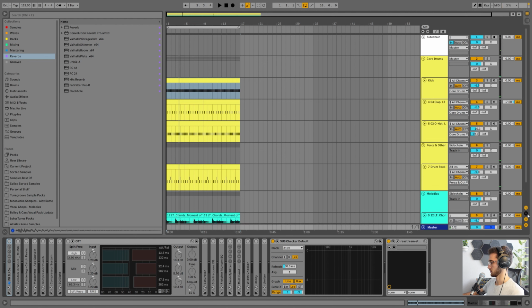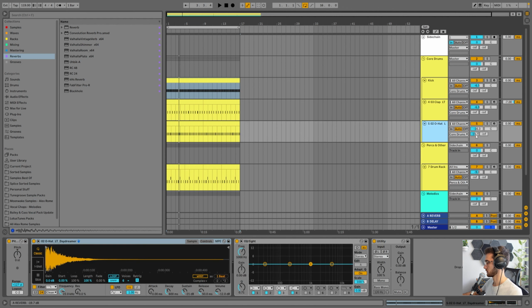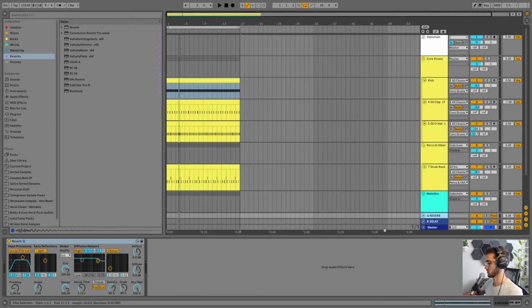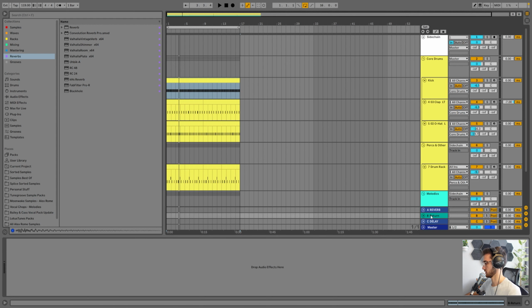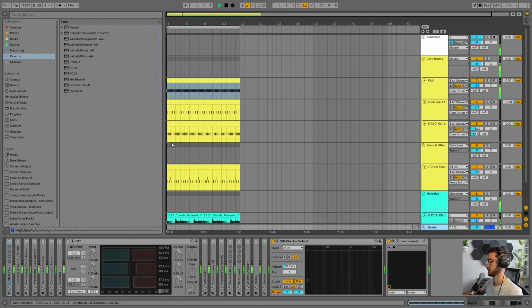You can blend in your return channels using this little panel here, the R button. And you can send your signal into your return channel. Just make sure that whatever's on your return channel here is on 100% wet. If you want to create a return channel, I think it's Control, Alt, and T. Yeah. You can see one of these channels is created then. But we don't want this, so we're going to delete it and blend out our return channels.